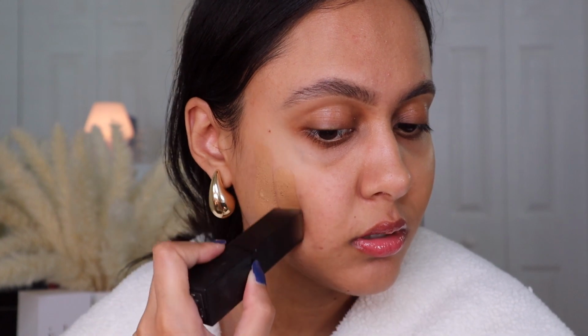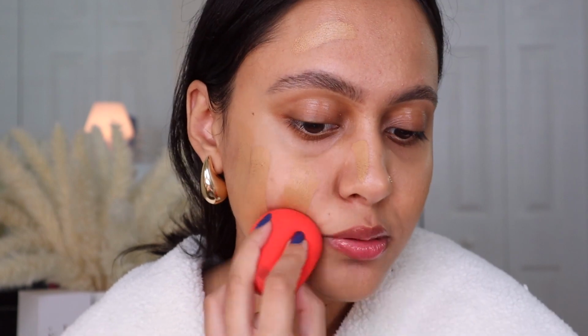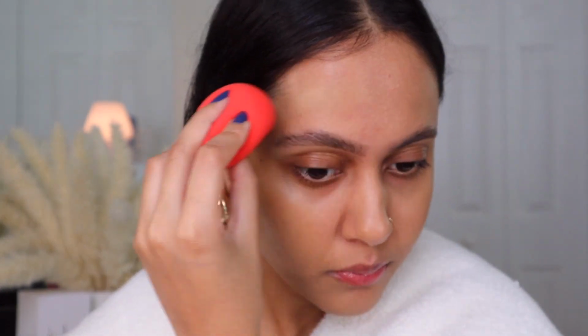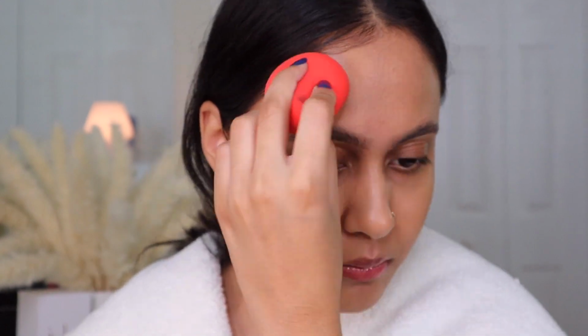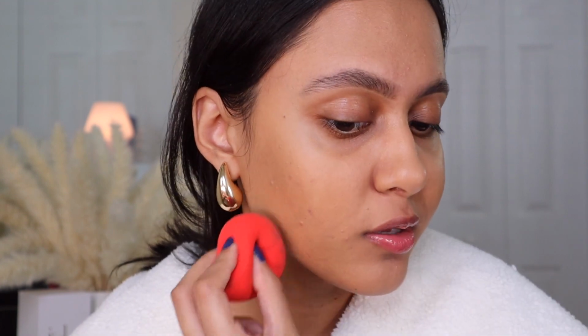We're gonna swipe on, because that's what the directions say to do. Usually a sponge will absorb a lot of the product, so we'll see what happens. Okay, so as expected, I feel like the sponge did take away a little bit of coverage, but I still think it looks really natural and really good on the skin regardless of that.